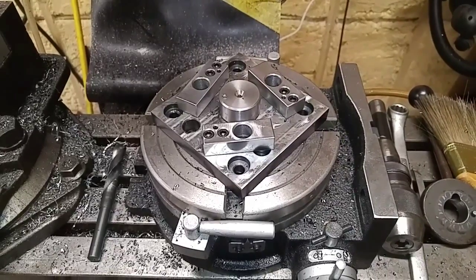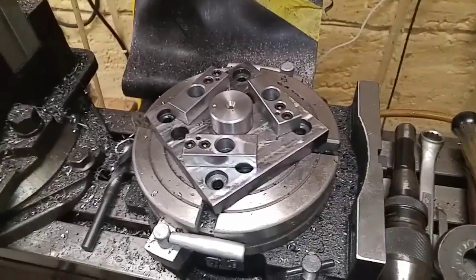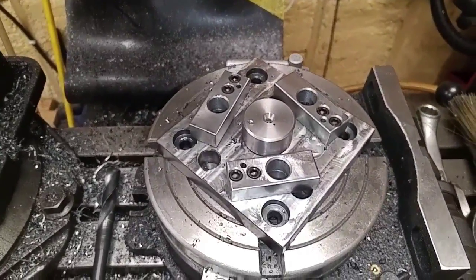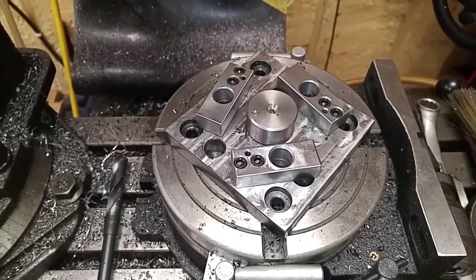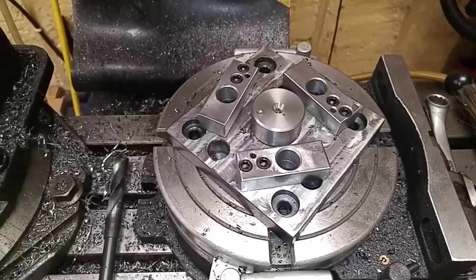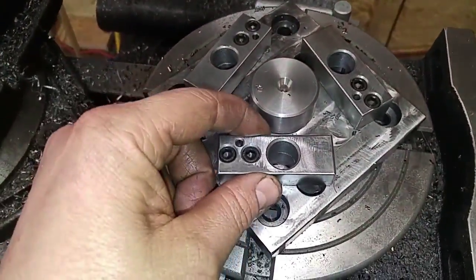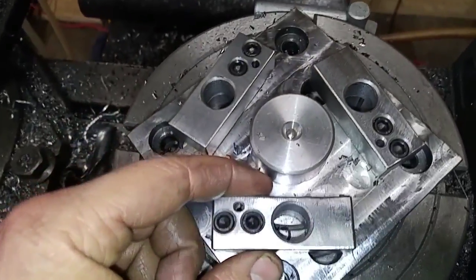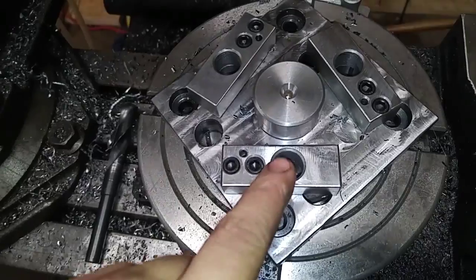Adapter plate, get that thing all straightened out. I didn't even bother getting any footage of it. It's just kind of a redundant process, and I'm kind of tired of looking at the whole thing myself. I was glad to just get it over with and get to this point. But as you can see here, these are my mounting blocks that the lathe pins are going to sit down into.